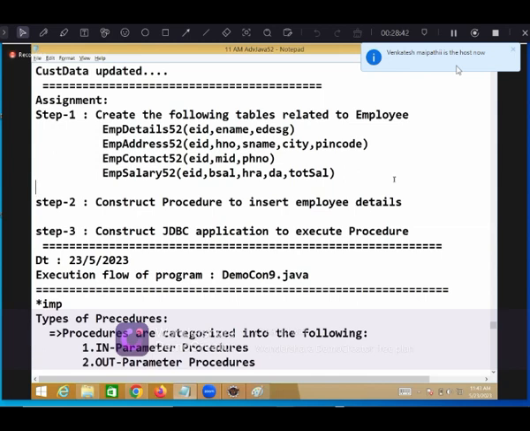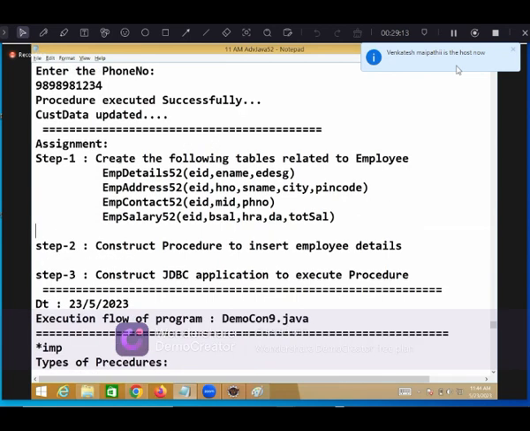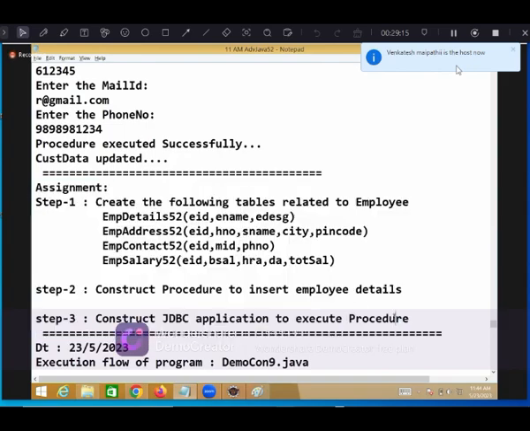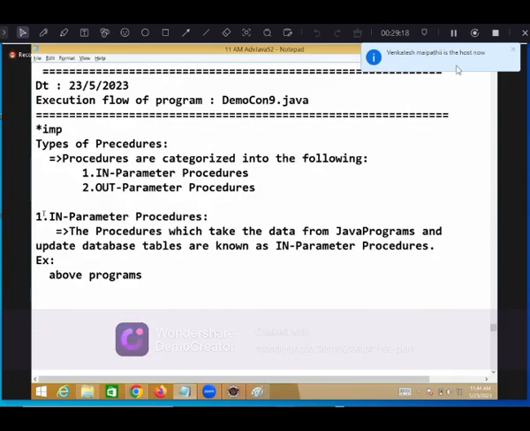Procedure typing, some variable names, spaces, gaps, commas, table names, value spelling, that only will be there. That is called procedure compiled with warning. So for a typing mistake, see it once again and type it. Type in Notepad and check all the spellings, commas, table and any table related fields. If that is not there, the procedure is successful. So the two programs, one assignment and one general program that I wrote, come under in parameter procedure.